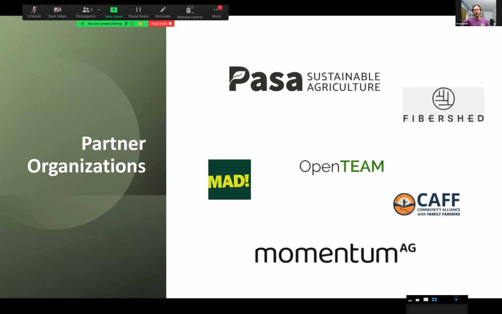CAF is a California-based group that supports farms in a bunch of different ways, directly with just tech support, but then also with program support, getting people involved in different programs, everything from regulatory compliance all the way up to grant making and things. And then Momentum Ag works with, so sort of a one-man operation now, but works with farms to design and learn and share on-farm trials. A little bit like Practical Farmers of Iowa, but not just in Iowa. Really cool. A lot of stuff on cover crops specifically. That's what he's really interested in.